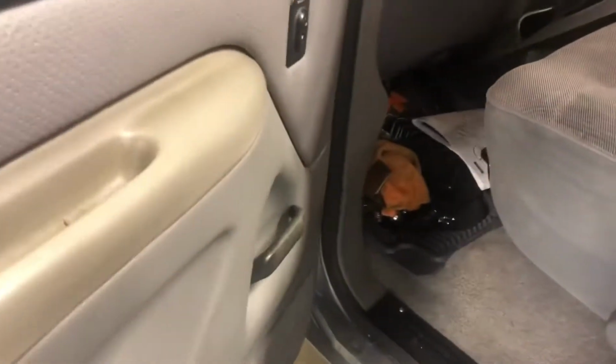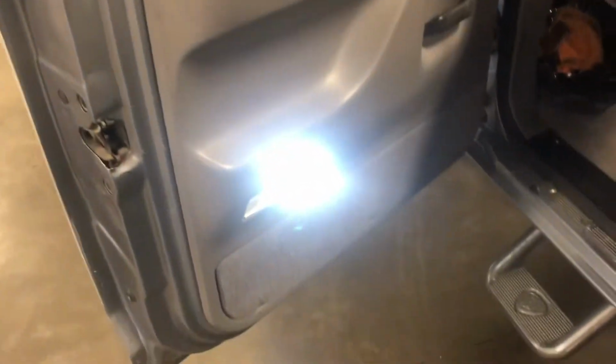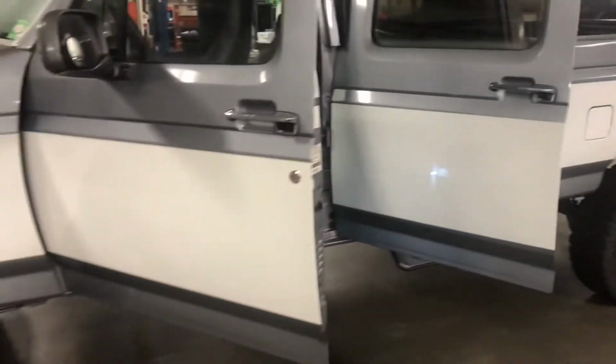Should look pretty good. So let me get started on this. Try to get the door handles in, and then go to the back door handles, get those all done. This will be a pretty short video, and then yeah, that's about it. So nothing too exciting, but just wanted to show you guys the other issues I was having with the truck. So we're gonna go ahead and get these two done, and then check back in with you.